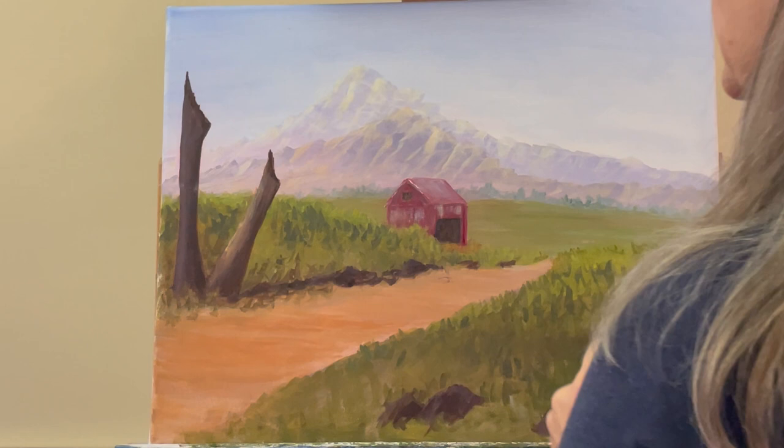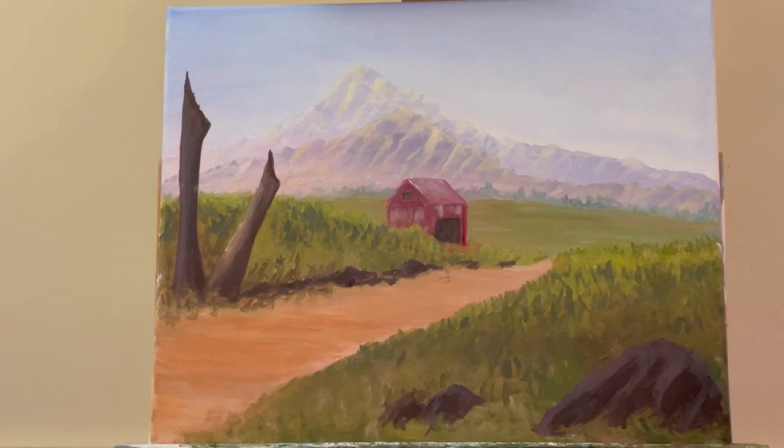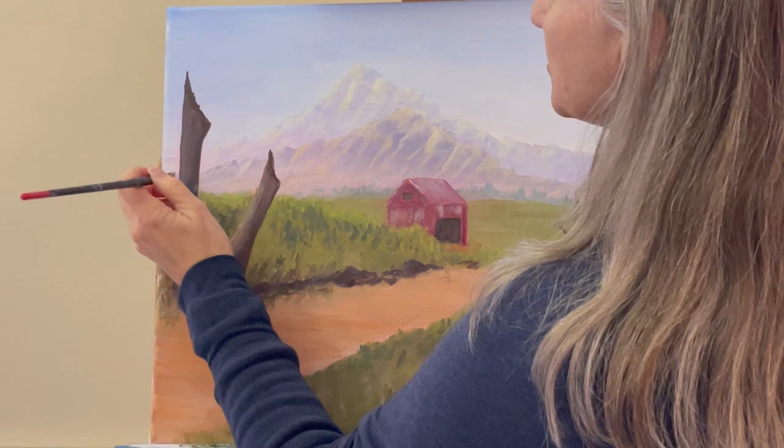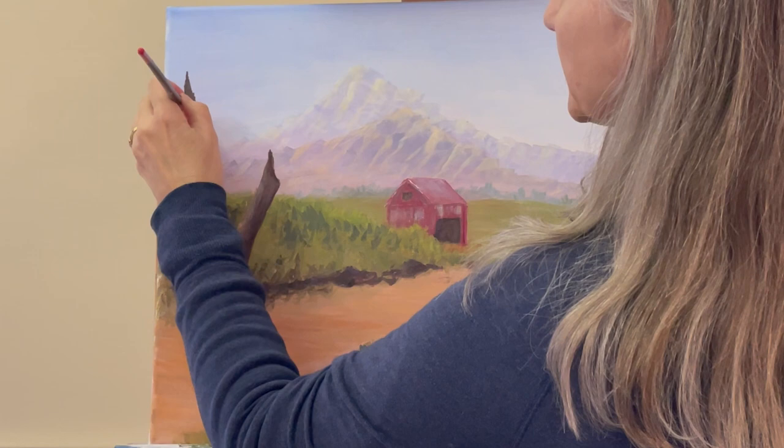There we go. So you can see there may be a little bit of light coming through and hitting through here because our light source is on this side. And then we're gonna do the same thing. I'm gonna take that little bit of purple I mixed into that orange color just so it's not too bright. I'm just gonna pull in and then blend. Pull in. I don't want my color to be too bright. So I added a little purple in. And I'm just gonna blend in.